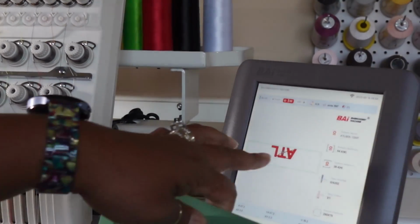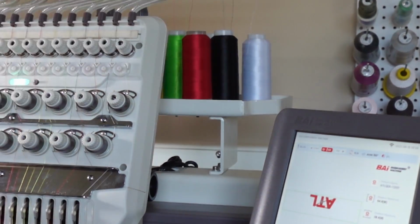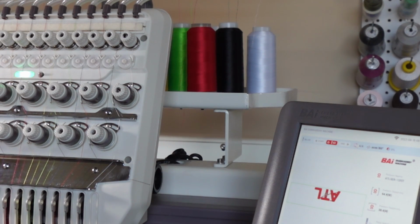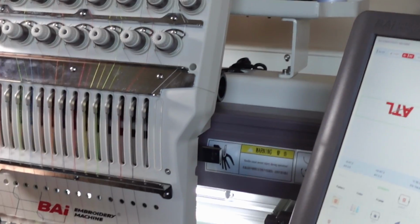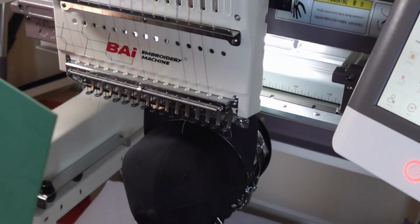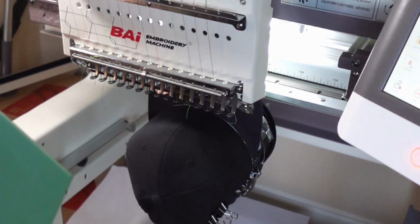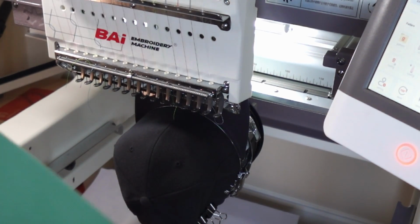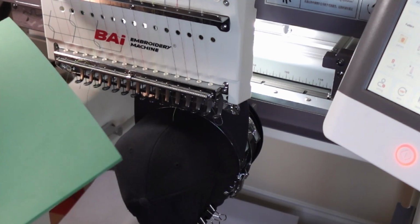My number 2 needle, I'll just show you. I've got my design here, but my number 2 needle, which is my black, is set up for puffy foam already. So I keep that one's tension just right for a 3D puff, and I just put whatever color I'm going to use. I know some people have two or three needles set up for that. It just makes it easier if you're running hats with 50 needles. It's super convenient to have one set up for puffy foam and the rest for just regular embroidery.